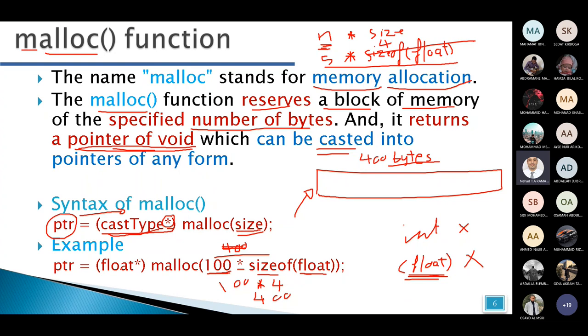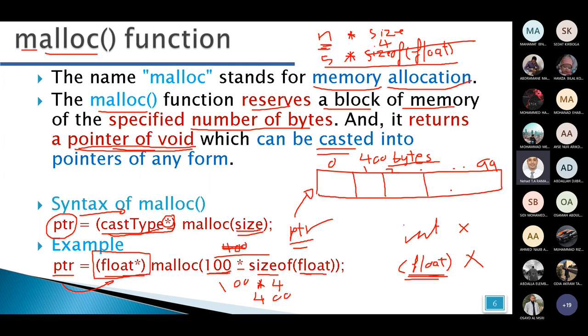So 400 bytes in the memory. Now, float star, now it's known that it's a float, so it will be divided into 100 elements starting from index 0, 1, 2 until 99. How does it know? It depends on the casting pointer data type, which is float. This means each 4 bytes, if the float size is 4 bytes, will be one element. Now we said ptr points to this, so ptr points to the first element. So it's like you have an array of size 100 and pointer ptr pointing to this array. But the difference here is that the size of the array is allocated during runtime and can be changed.